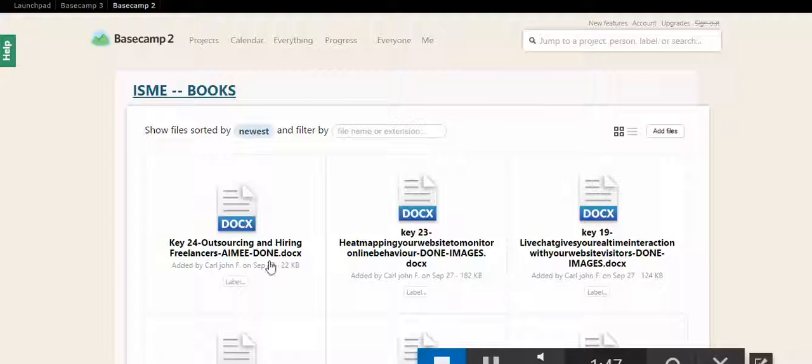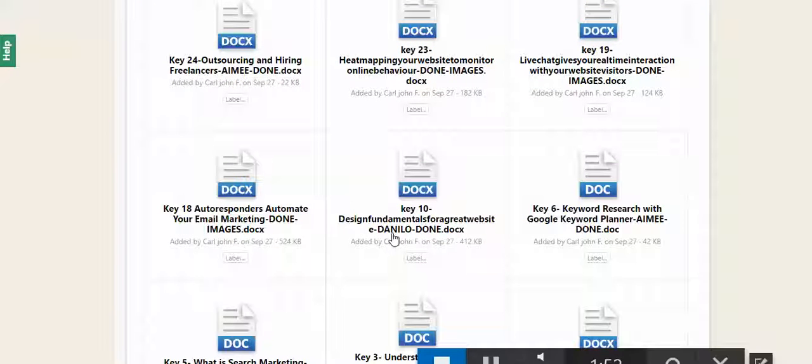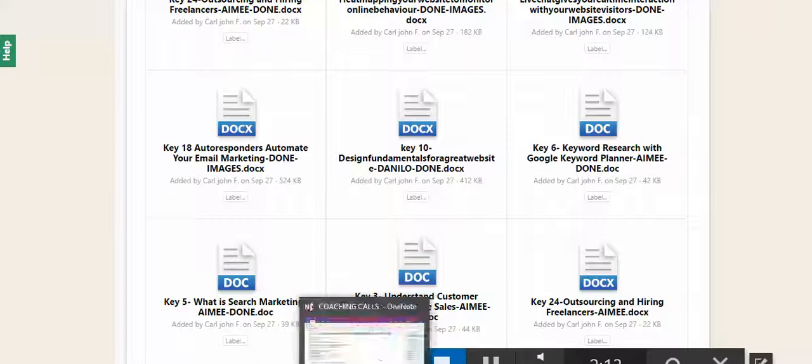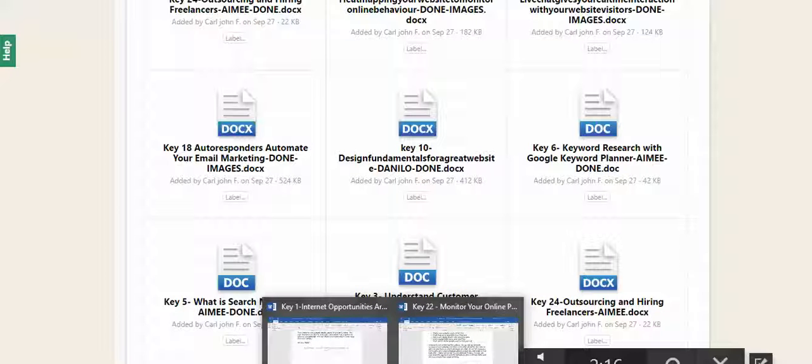The other thing is, if you see some of these that have just got Amy done or someone else's name, like here's Danilo done, what that means is that I've gone through and tweaked the content, but I haven't actually added any images to it. These ones that say Danilo's name on them, there are images in them, but I'm not totally happy with all of the content or all of the images that are in those pages, all right? So the next thing is, I'll show you an example of one that I've done.